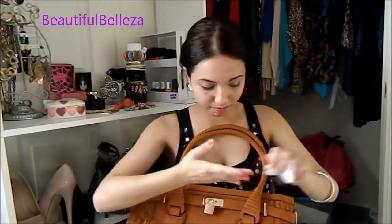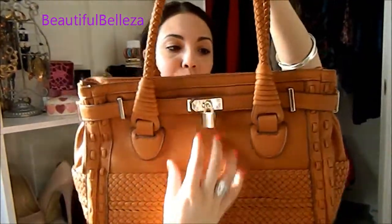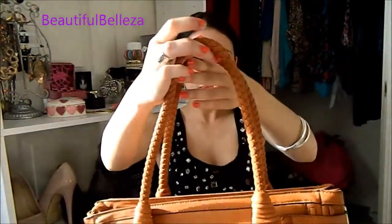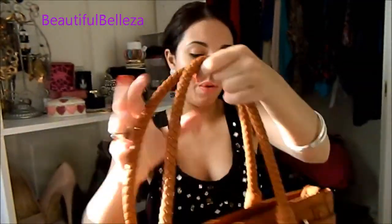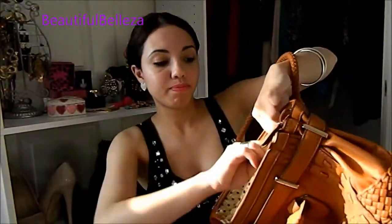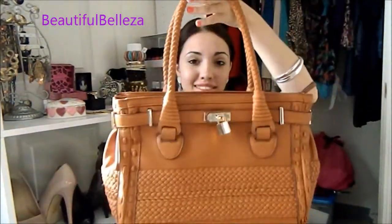It has this little gold lock detail which I think is pretty cute, and then it's a double handle like the title says. I like the detail that the handles have, and it has the same handle detail on the sides. When you open it, it has a separate pocket and two other small pockets in the front. I'm very glad it has pockets because I've seen other tote bags that don't have any zipper inside — you just throw everything in and it's so unorganized. I am so happy with this and everything else I got.